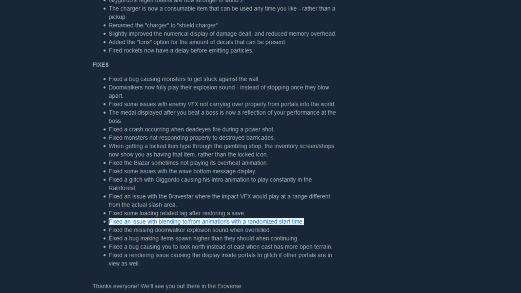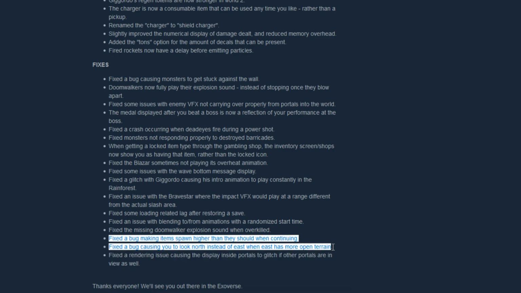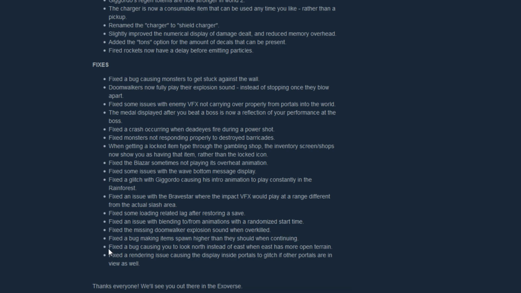Fix a bug making items spawn higher than they should when continuing. It's all fixed. Let's see. Fix the bug making... Okay, yeah. So these are fixed. It's complicated, but yeah. Fix the bug causing you to look north instead of east when east has more open terrain.